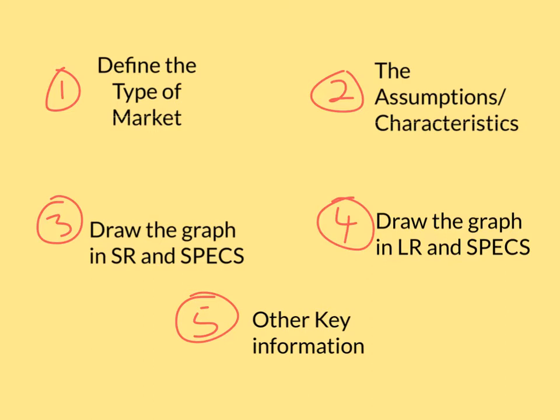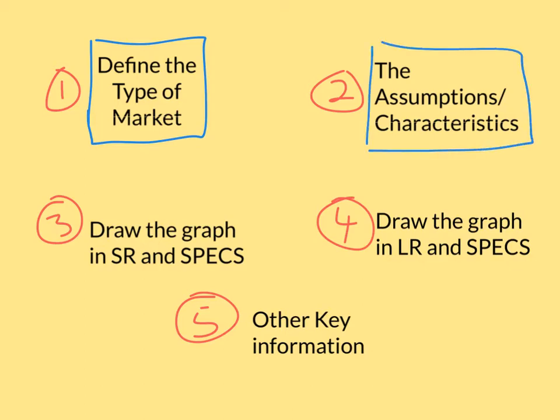Okay, just before we begin, every market structure we look at follows the same layout. We will first define the type of market, and I give you examples of products in those markets. We will look at the assumptions or characteristics, because markets aren't as clear anymore as the four markets we're going to study. Some products might belong in one or more markets. So we're just going to go through the basic assumptions or characteristics of each market, and what you'll find is some of them are very similar.